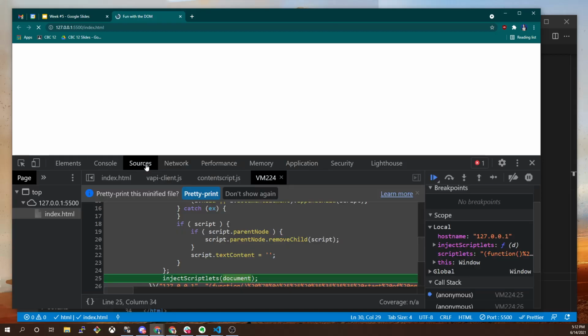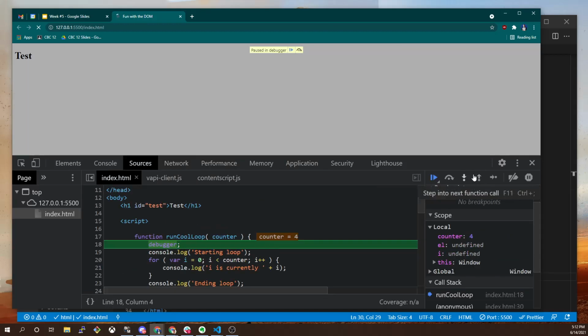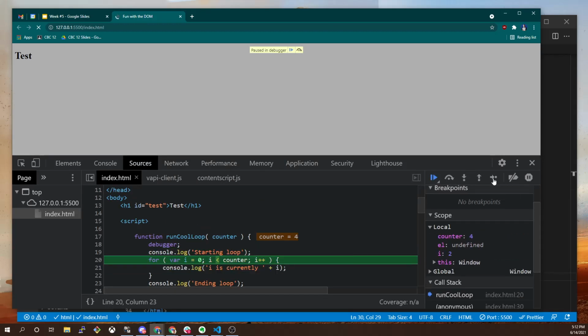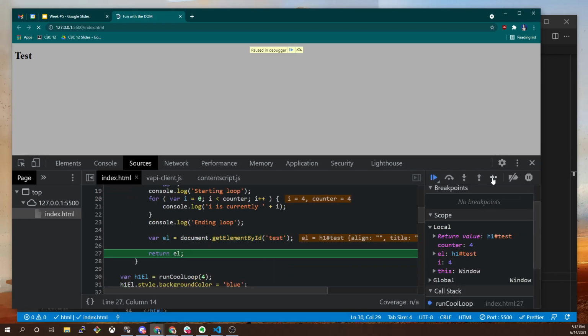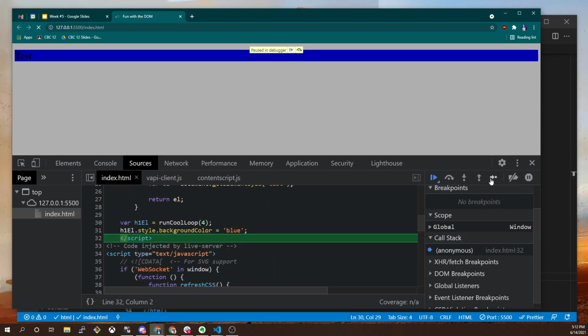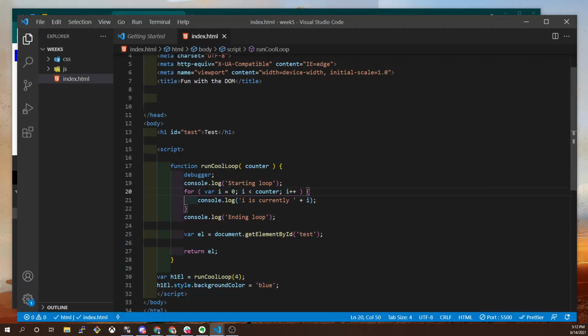So now if we're in here, we reload our page, right? Step. It's going to get to 4, and then it's going to change the background color of that to blue, right? So line by line, this debugger is super powerful to let us just see what's going on. Okay. So we can get there with this debugger command, right? It's a single statement. We just put it in with a semicolon, and wherever this line of code is in your JavaScript, it's going to pause the execution and let you go in and step through it.